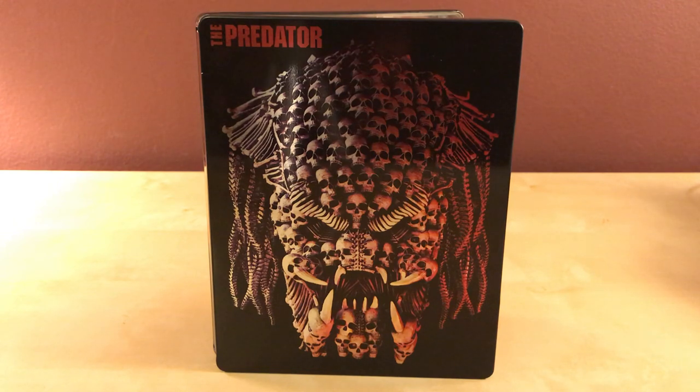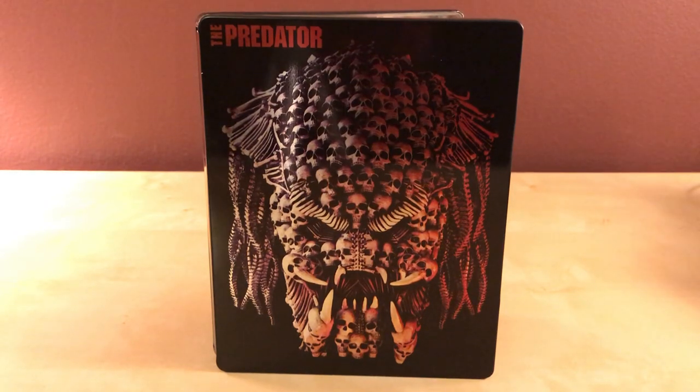Looking at a Predator Steelbook, but I have a lot to do over the break and I was hoping to watch this — and I hopefully will. I also gotta watch Venom. There's a huge thing coming out this week that I was really on the fence about buying. I ended up buying it because I had some credit at Amazon, though it was still over a hundred dollars. I'm uploading this most likely on Monday morning, so hopefully Tuesday or Wednesday you'll see this big thing I've been waiting for. It was expensive and I was very on the fence, but I'm going to find out if it's any good.